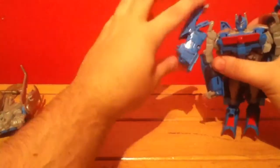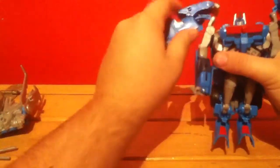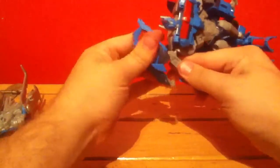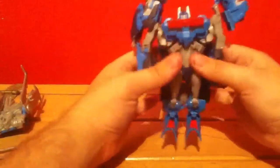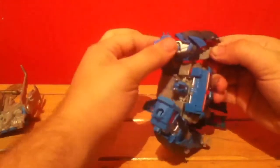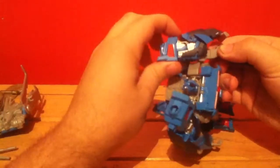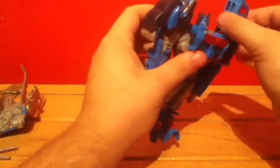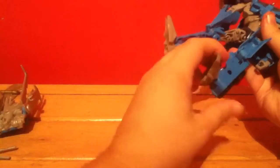Then you want to rotate it so that little tray is in, and it should just slightly peg in. Same again on the sides. You want to rotate it a little bit down, rotate it like so, and peg. It should just peg. It doesn't lock that way. It locks in that way. Rotate the arms and fold up the hands, and then you want to fold these little shoulder pads up. Then you bring the legs down like so. Hold the foot. When you do this, you feel a slight click. Then it basically locks in the feet.